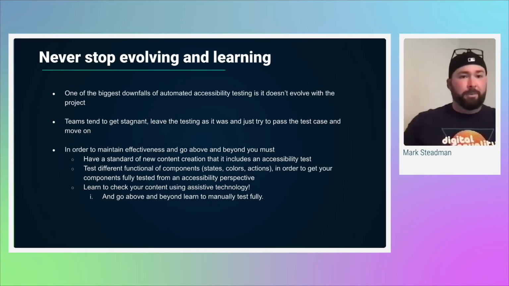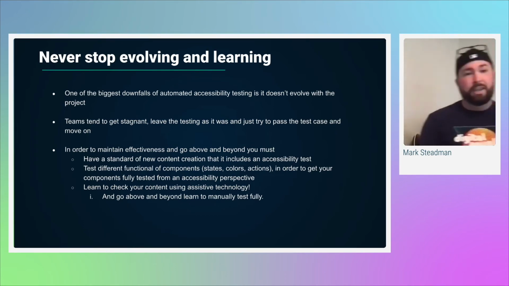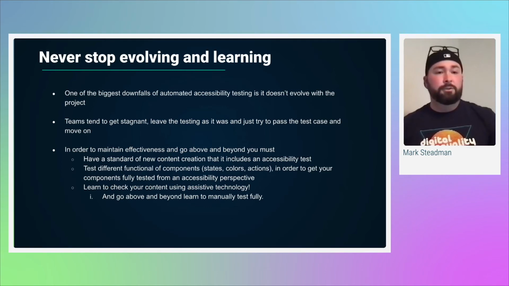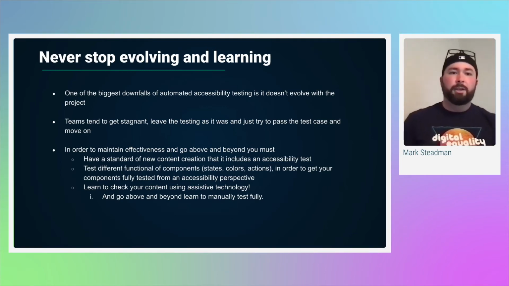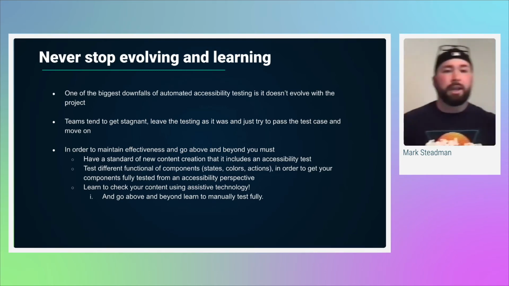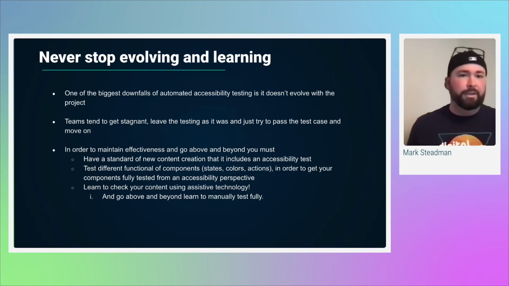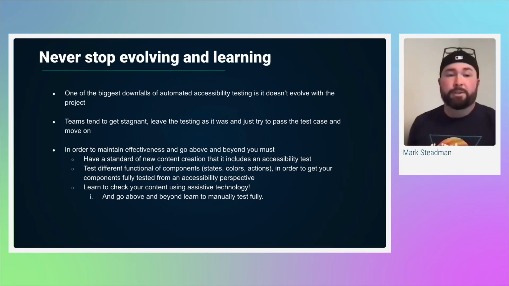They'll put it in there and they'll stop and just say, yeah, it works just fine. No, you have to have a standard in place when your content is created that includes accessibility tests. Anytime I make a change to a component or make a new component, I have to have an "it is accessible" test case, right? Or test for accessibility, whatever that is. Test the different functionality of those components, right?